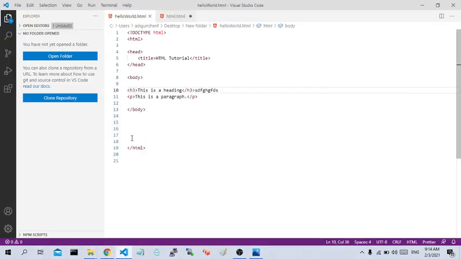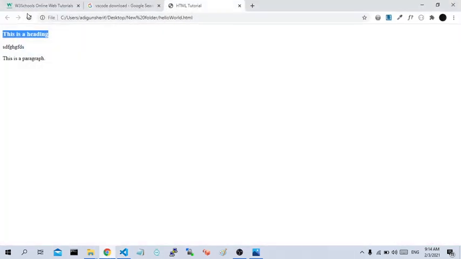Now that's done, we have another tag which is known as the paragraph tag. The paragraph tag is just like a normal paragraph, P tag. So we have P, and anything you put within it is going to be a paragraph, just a normal paragraph. Once you are done with this, if you write any other thing, it's going to start on a new line because you have defined that to be a paragraph.